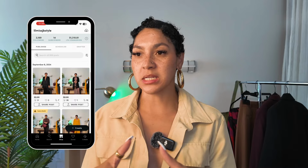Like the Zara blazer was a little bit over 150, and then the H&M blazer was barely $55 because of my H&M members discount. And again, you're never gonna not wear a blazer. There's just so many ways you can dress it up, dress it down, 9 to 5. Like, that's always something I'm gonna spend a little bit more money on.